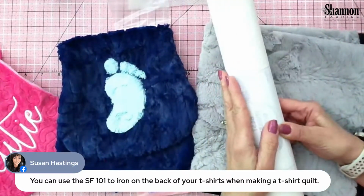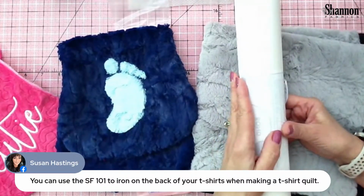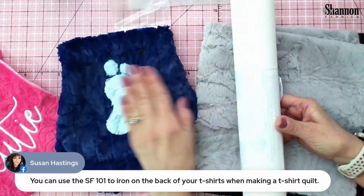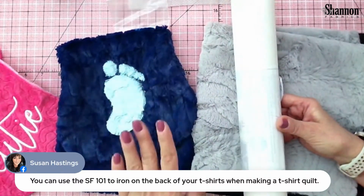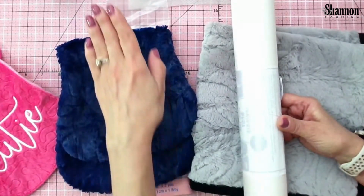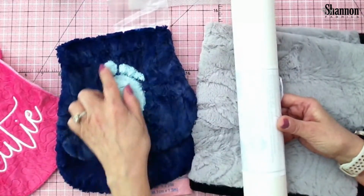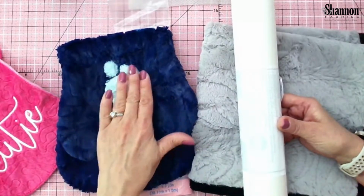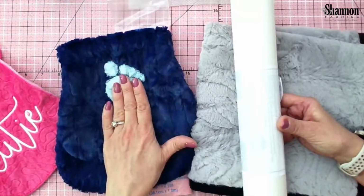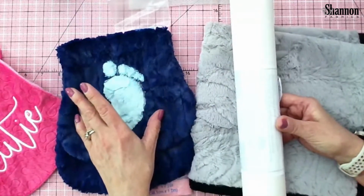But we also use this a lot when you are using the AccuQuilt shapes. So you would take the Heat and Bond Light, iron it to the back of the Cuddle, and send the fabric with the paper still attached on the die through the AccuQuilt machine. After it's cut the shape, remove the paper, and then when you stitch the placement line and place the pieces down, you can go ahead and use a small iron and really softly and gently get just a little heat to activate the Heat and Bond Light onto the item that you're stitching on.